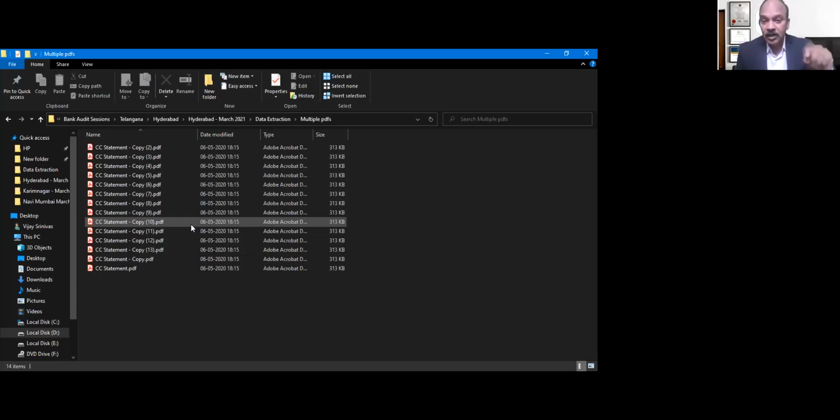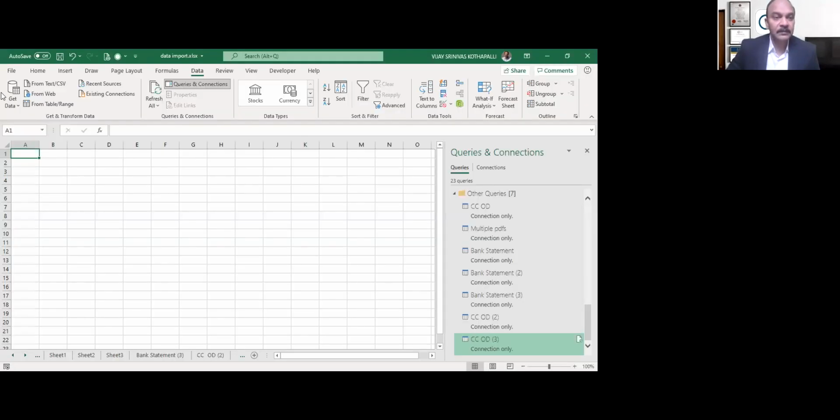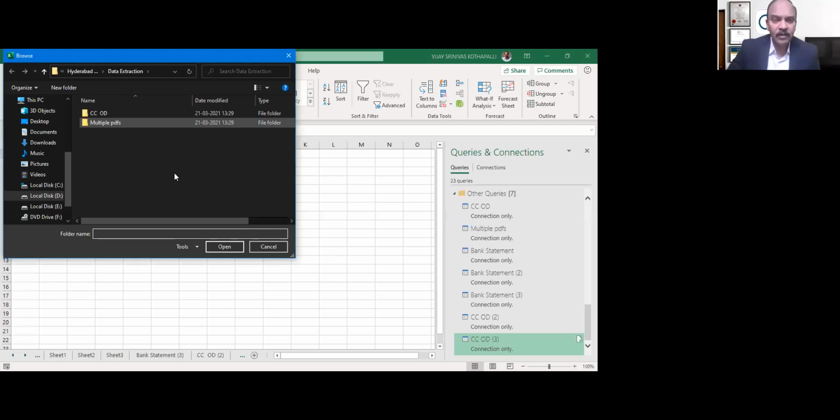When I say security, I'm not talking about opening the file. Once you open it, you could have seen right click is disabled and you can't copy. In that scenario, I can still make use of this Excel import. So what I'm going to do is import that. Let me share this Excel screen where I want to import multiple PDFs. I'm going to follow the same steps: from folder, choose the particular folder where you have multiple PDFs, say okay.